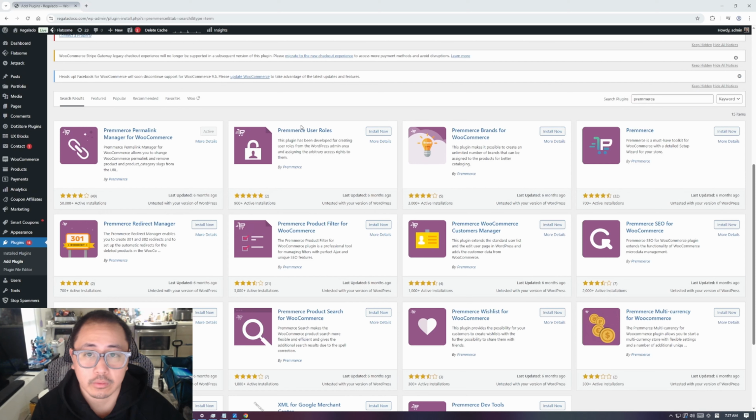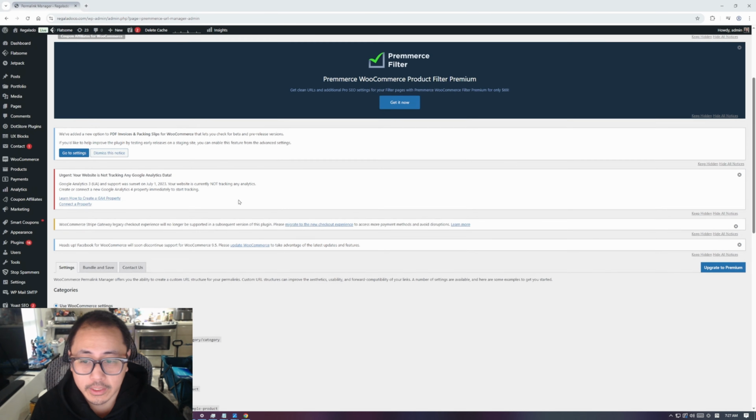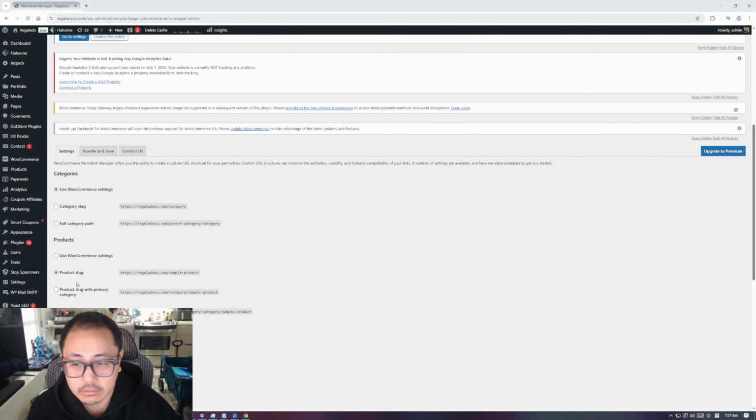So from there, whenever you install a plugin, it's going to go to your toolbar on the left hand side of your website. So here you just go highlight Permalink Manager, go to Permalinks, and all you would have to do is make sure that the product slug is selected.